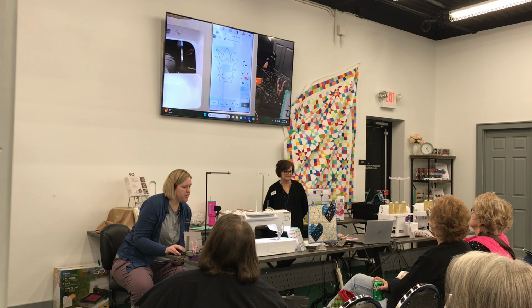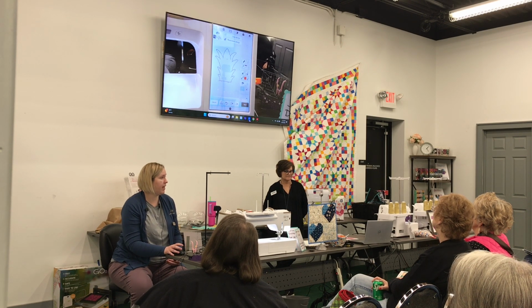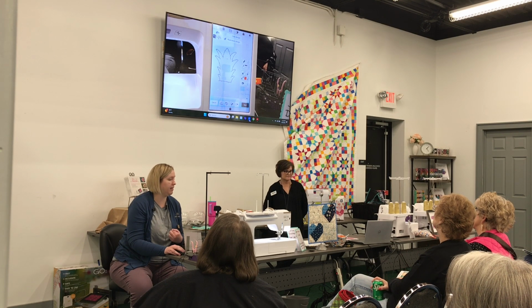Do you guys do a lot of IQ projects? Are these tools that you use often? No, okay. All right, so all I'm doing is just trying to clean up that inside. You guys with me? Once I get that inside cleaned up, I'm going to save it, Pocket In. Just save it to the USB.